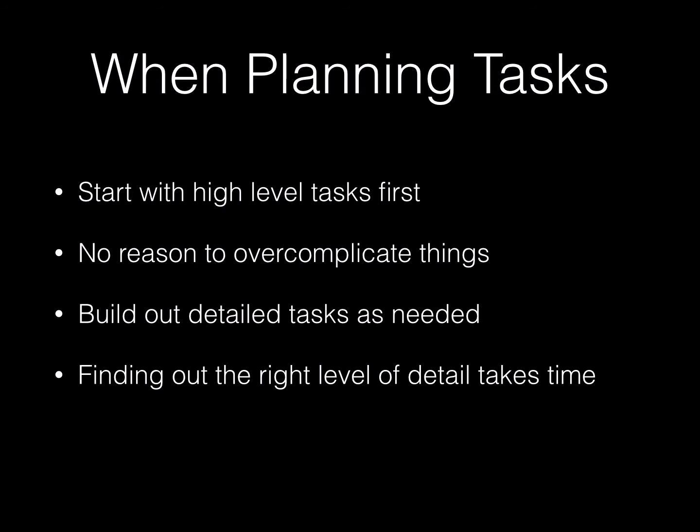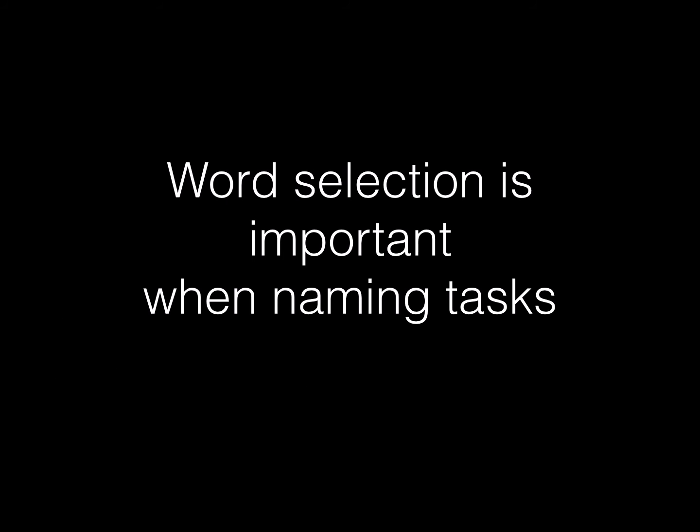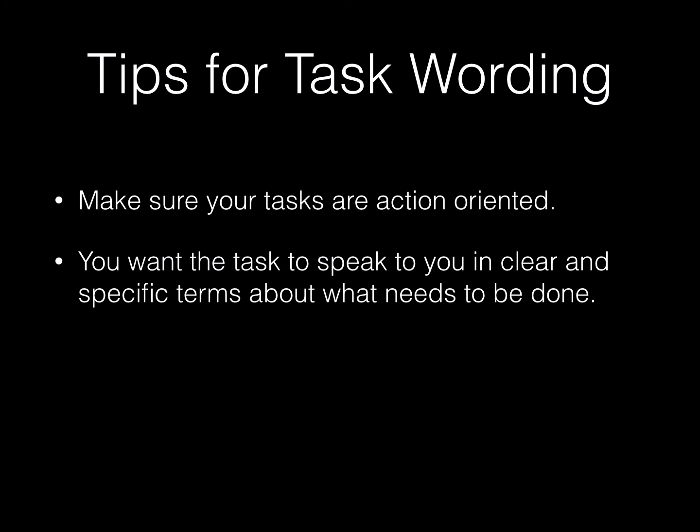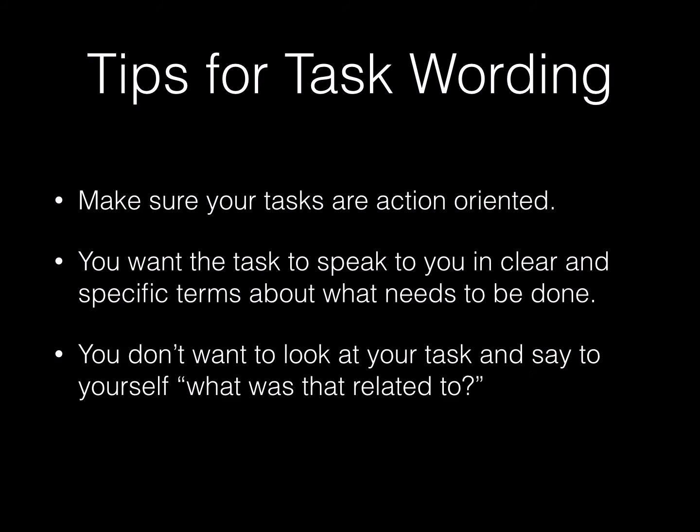And you need to also think about how the word selection with your task is important when you're naming them. And here are some tips for task wording. Make sure your tasks are action-oriented. You want the task to speak to you in clear and specific terms about what needs to be done. You don't want to look at your task and say to yourself, what was that related to?